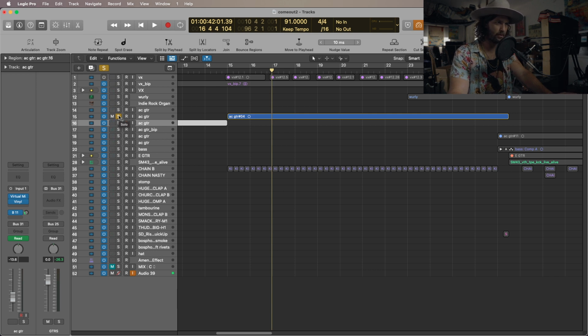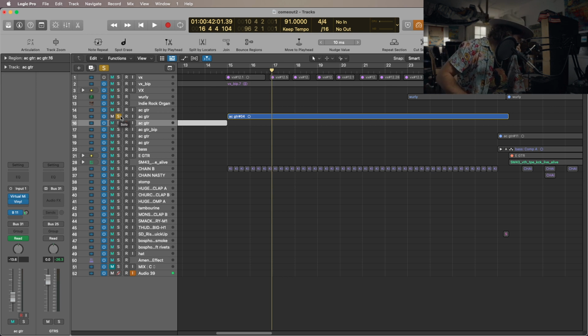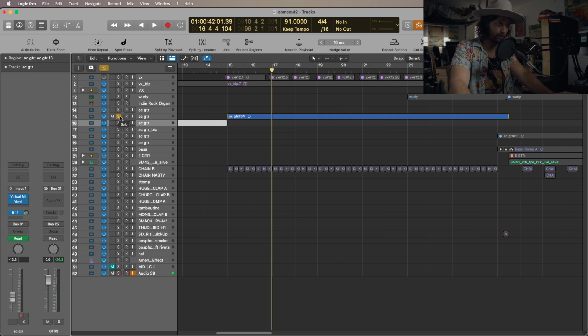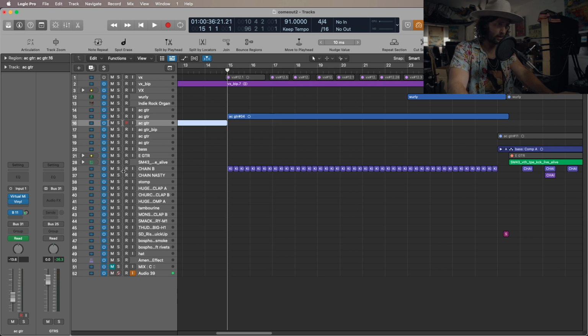The way that I like to think of music production is like a roller coaster. You want to kind of ease in. It's what's called dynamics. You want to take people on a ride. You want to kind of ease in. There's a climax, and then you come down the other end, and everything's building up. So I'm starting off pretty low, pretty simple, with the vocal, acoustic guitar, and then this kick.